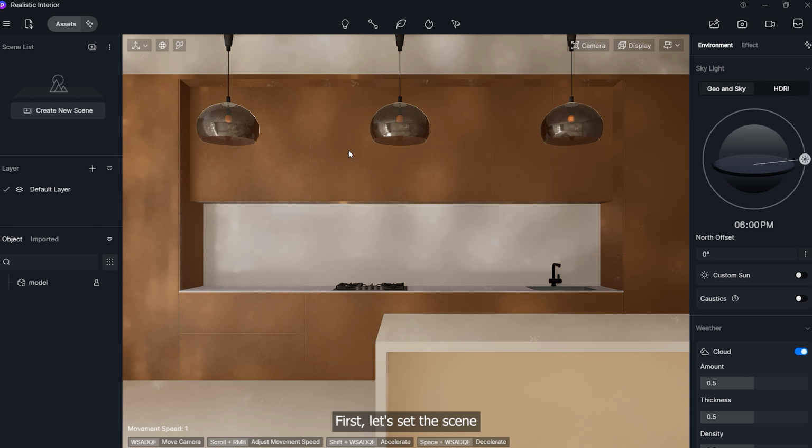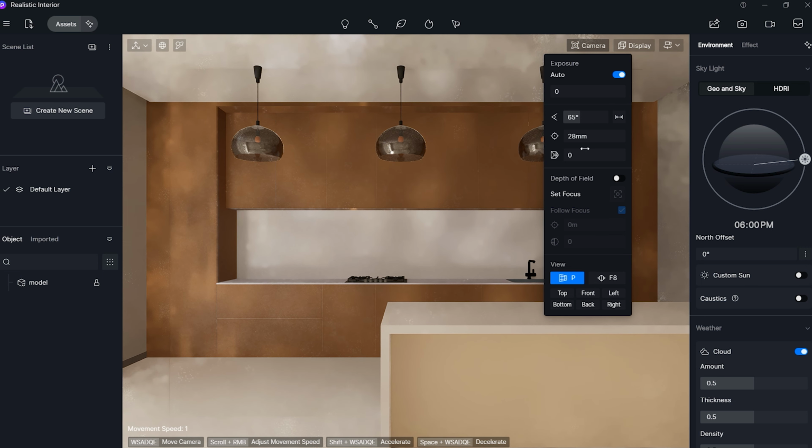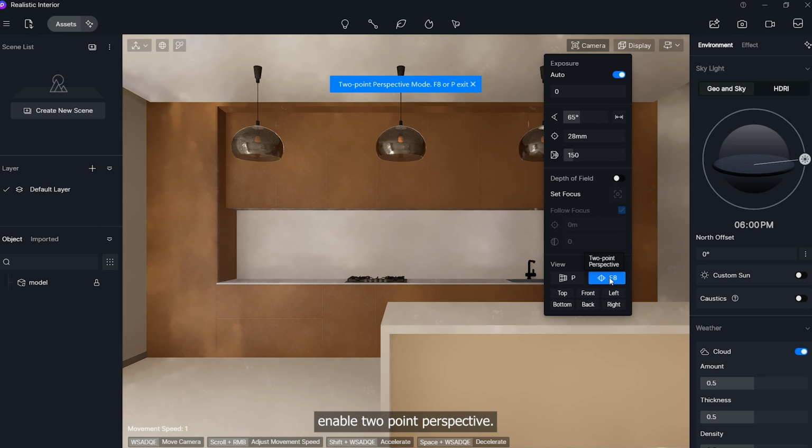First, let's set the scene. Adjust view angle. Enable 2-point perspective.